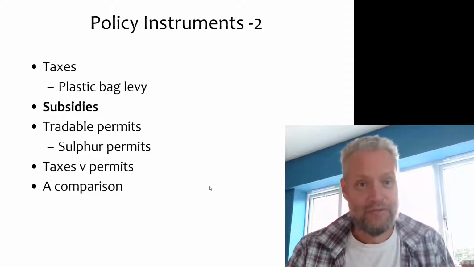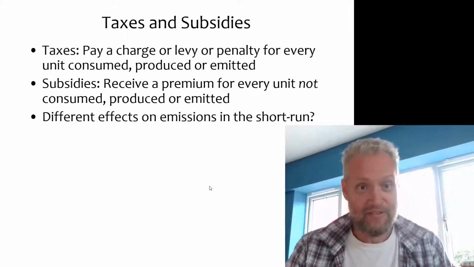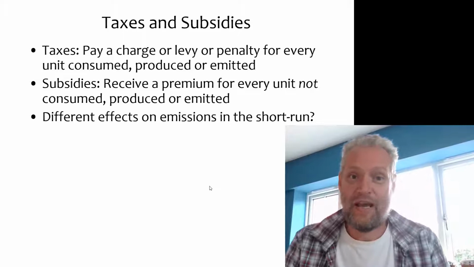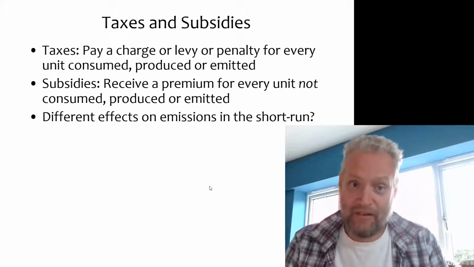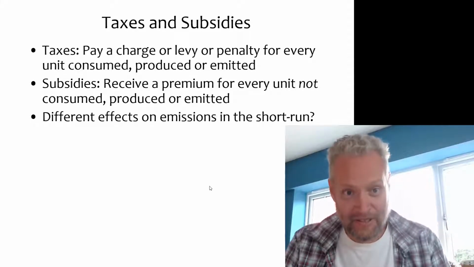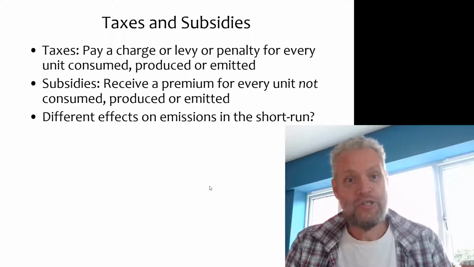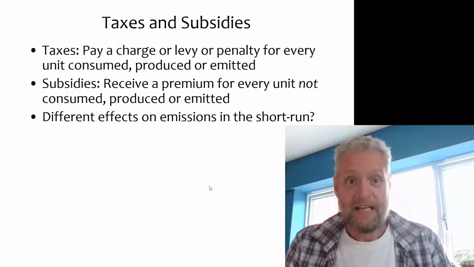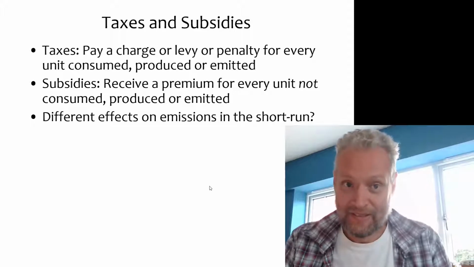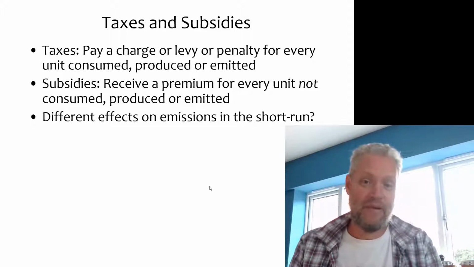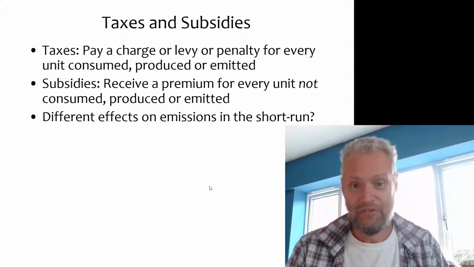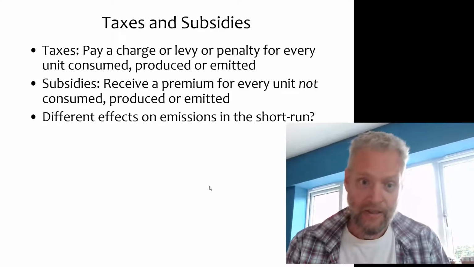Let's look at environmental subsidies. With an environmental tax, you pay a charge for every unit emitted. Subsidies are the double negative of this. First, you do not pay a charge, but you get a premium. And second, this premium is for every unit not emitted. And it's this double negative that makes taxes and subsidies equivalent in the short run.